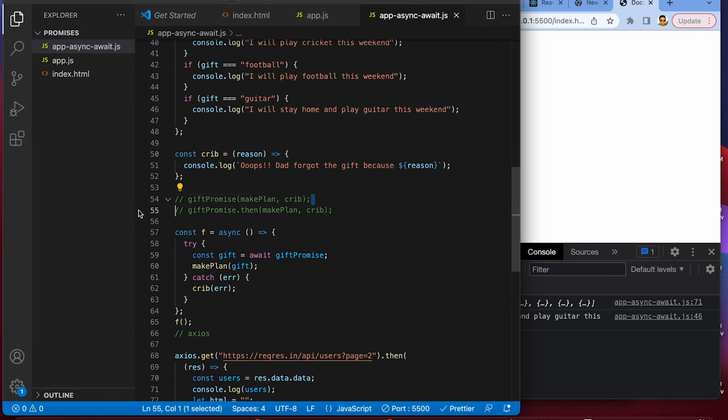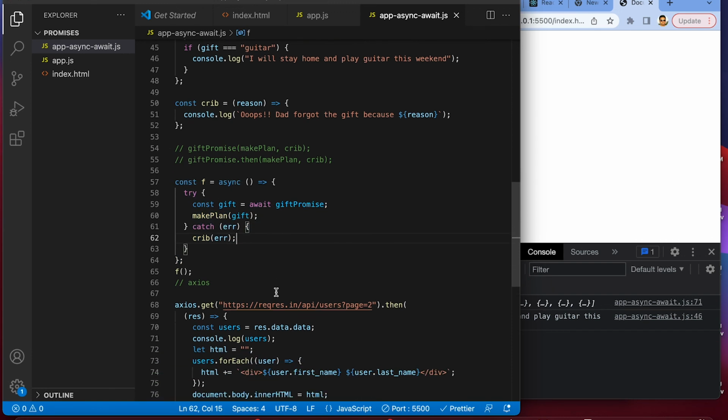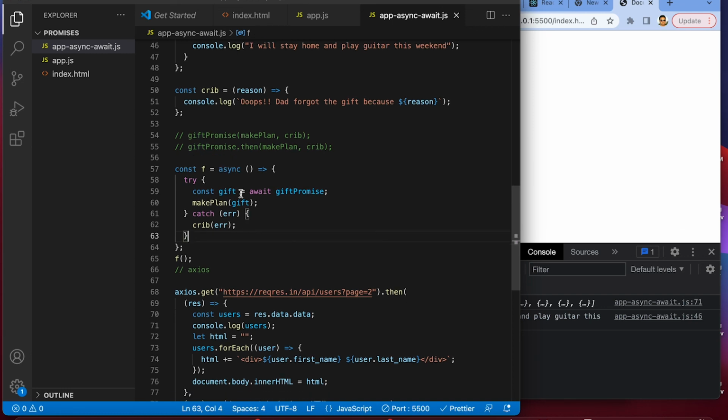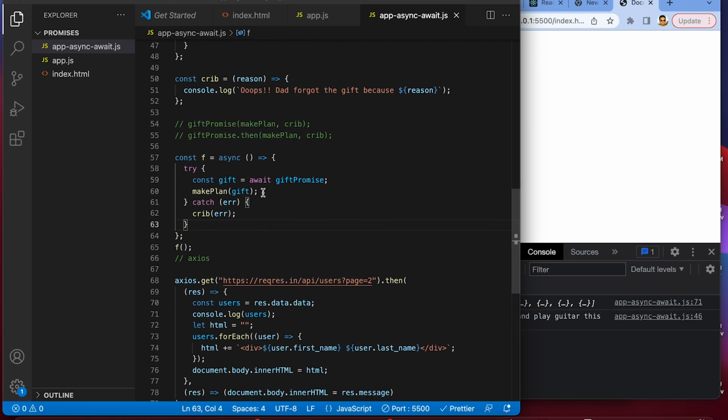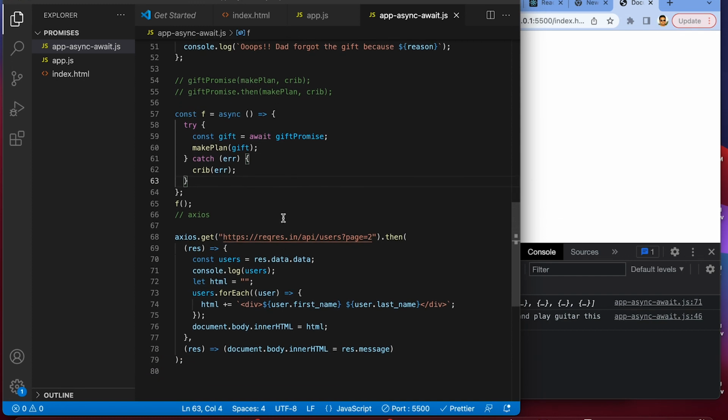Initially it was that callback way, it was that promise only, but using dot then, and this is the same thing using async await. So as soon as we call await, gift promise is called, and whatever it resolves with is returned as gift. So it's slightly easier to understand and read, especially when there are multiple promises.